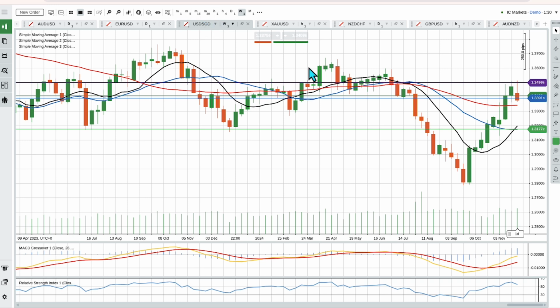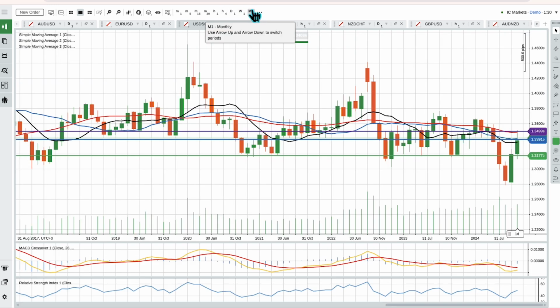Lastly, I want to take a look at dollar sing. Now, in this case, we had a strong pullback right into that 1.35 level. Now, if we go up into the monthly chart, we can see how strong that level has been in the past. And on the monthly chart, we are still in a downtrend. We simply had a pullback into the averages. And yes, this was a bit more of a deeper pullback. We touched the 50 moving average, but the trend on the monthly is still intact.